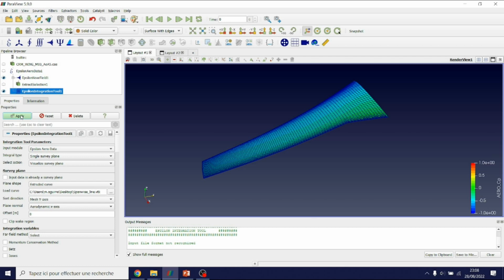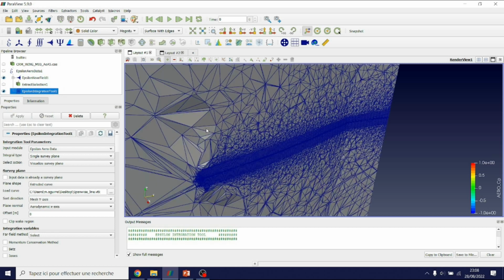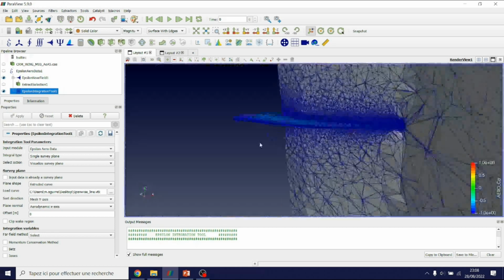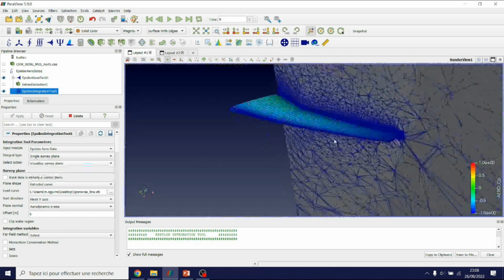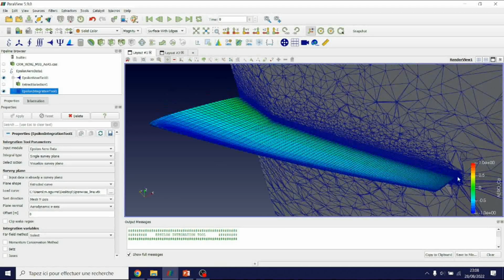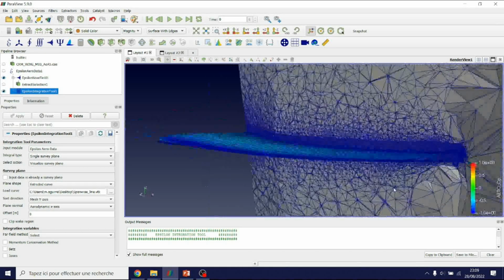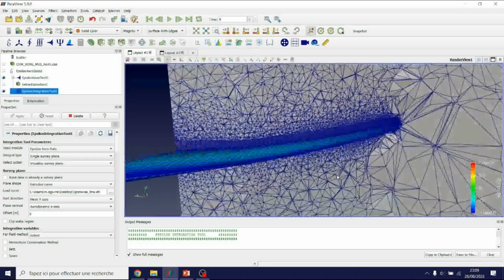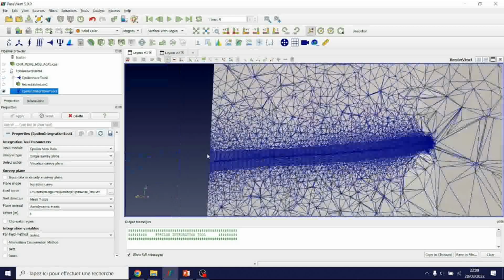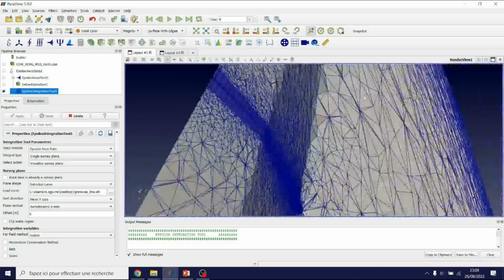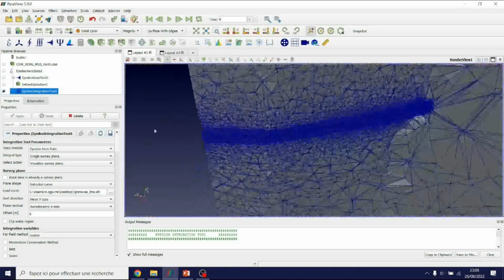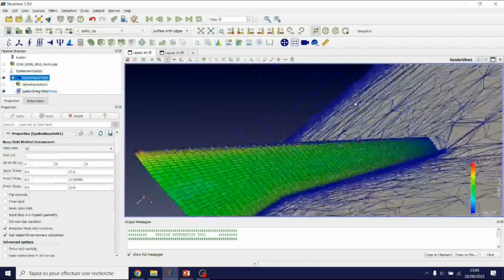Let's visualize the survey line. It will take a few seconds. Voila. Basically, it has taken the line that I generated from the trailing edge points. This line has generated a VTK implicit plane. Based on that plane, I have sliced the entire CFD domain. What you're seeing here is the result of that slice. You can actually see that it generates a custom surface. It's no longer planar, it's inclined, and it follows the trailing edge of the geometry.